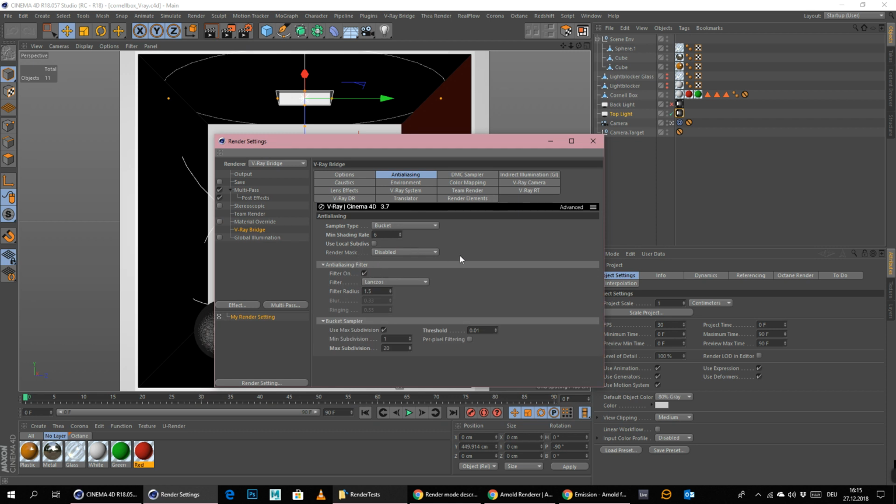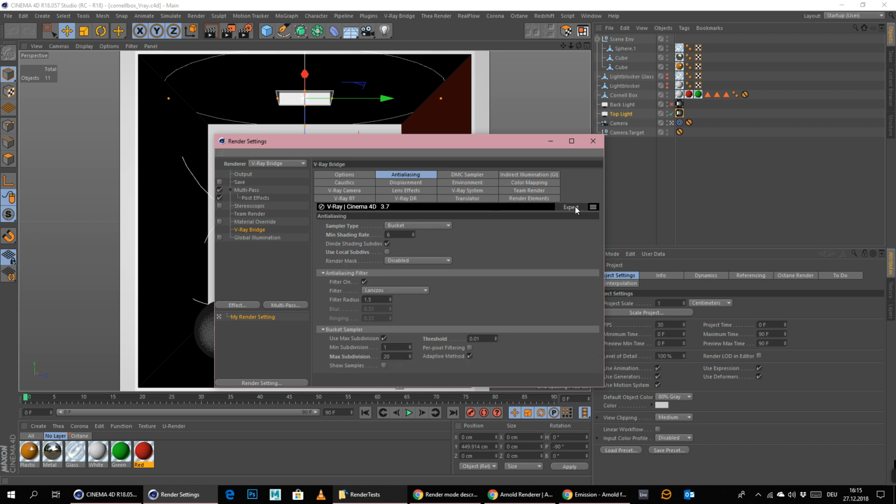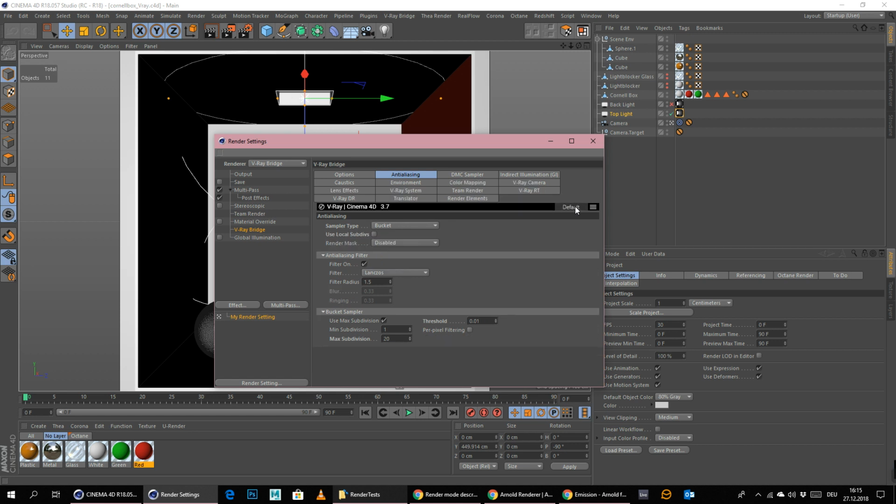Can I even do that here? I'm not sure. Let's see. Well, not with the bucket rendering probably. So we will use here the bucket rendering because it was faster than the progressive rendering. I will also let it render out in progressive mode so we can have a little bit of a comparison later on. What is the progressive doing, what is the bucket doing inside of Vray in this scene.